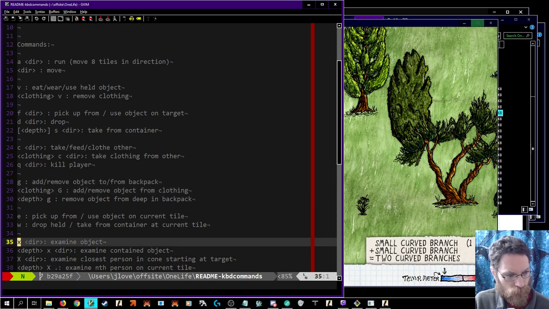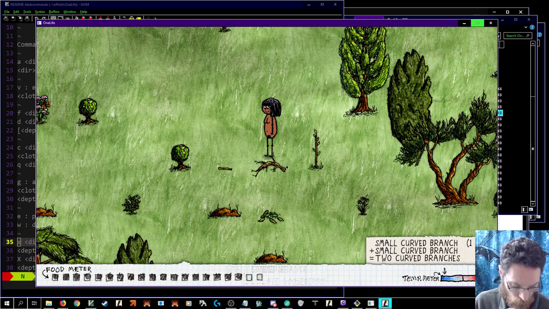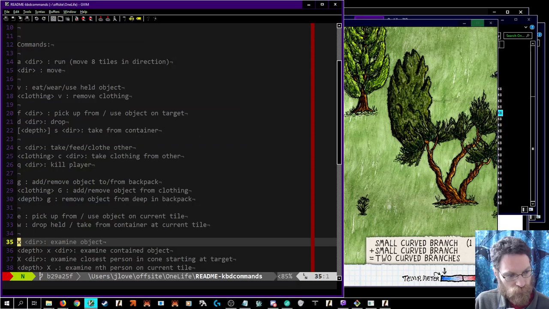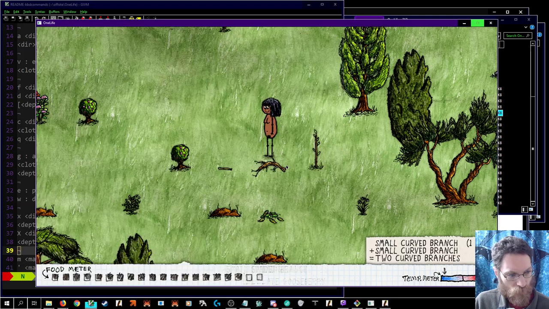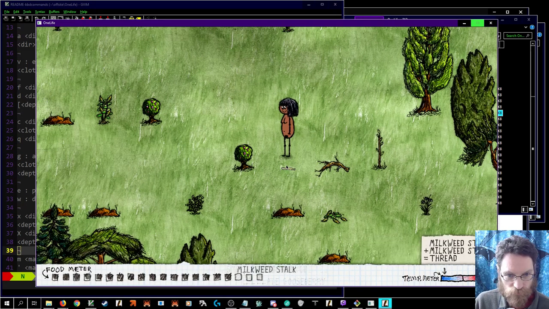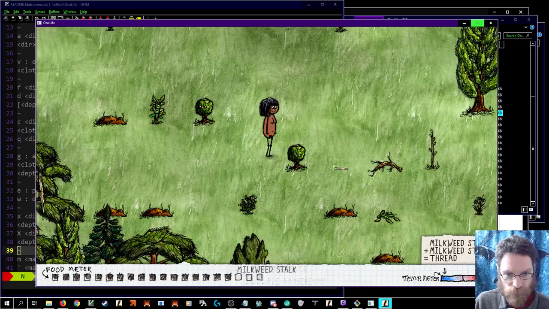Remove deep object. Oh, there's a specific thing for E and W. So if you get your movement commands down, you can do that. Oh, it even highlights it.